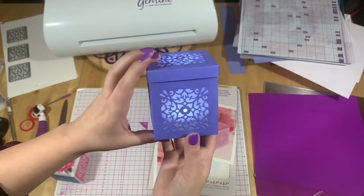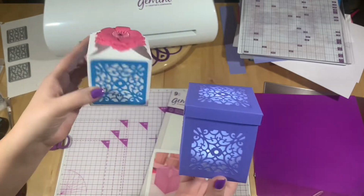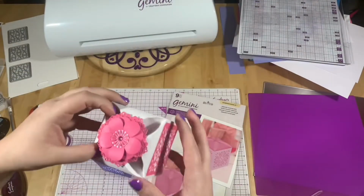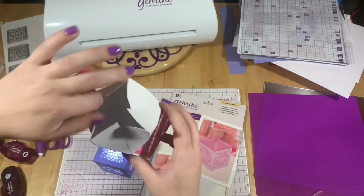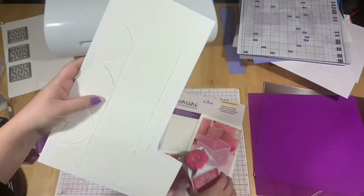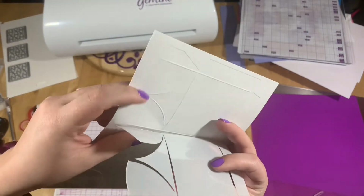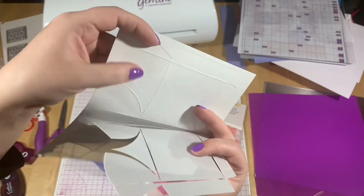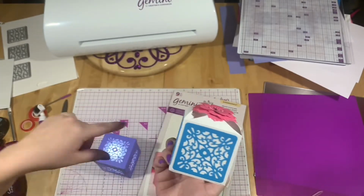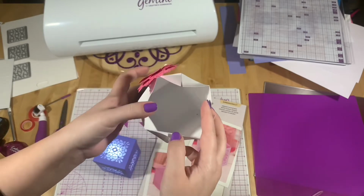I really like it. So if you don't want to cut into the box, let's say you're pressed for time, you can just cut the pieces out and place it on the box like this. And this is this other box. I just placed a flower on top of it, and I just ran it through the machine exactly the same way in white like this. It gives me all these score lines, especially for these kind of half moon score lines that are kind of harder to make on their own. So here they are, and you can just cut these pieces out and place it straight on the box, and it's going to be a lot faster. And then it opens up, you can put stuff in there, and that's it.